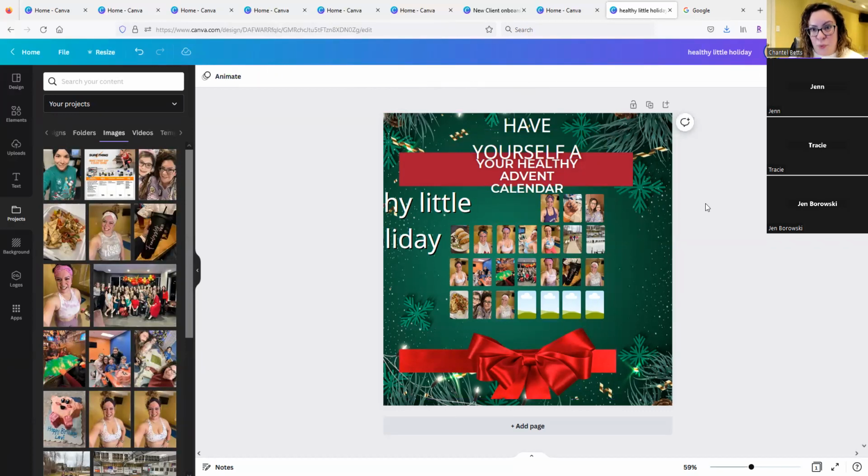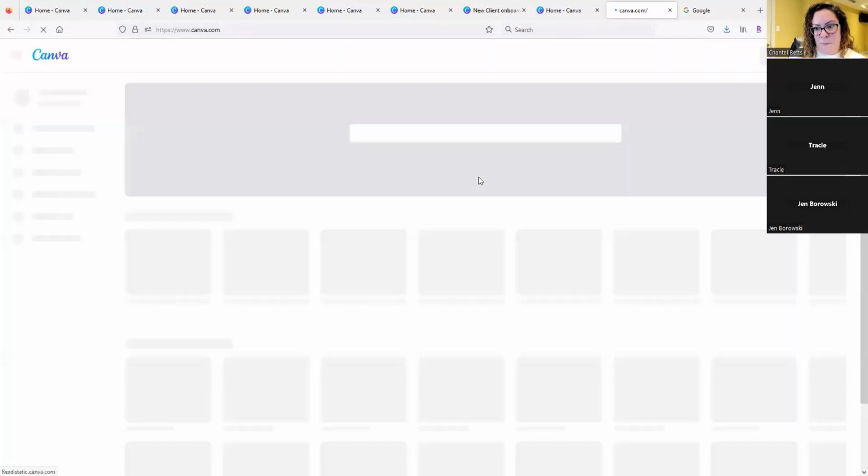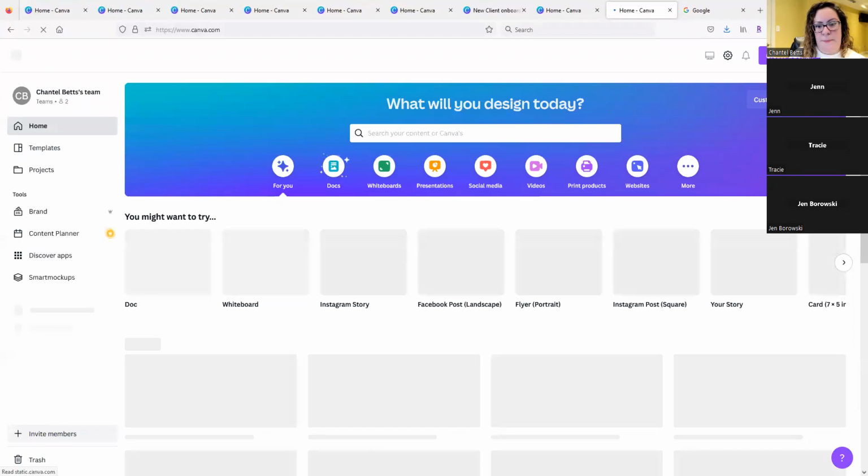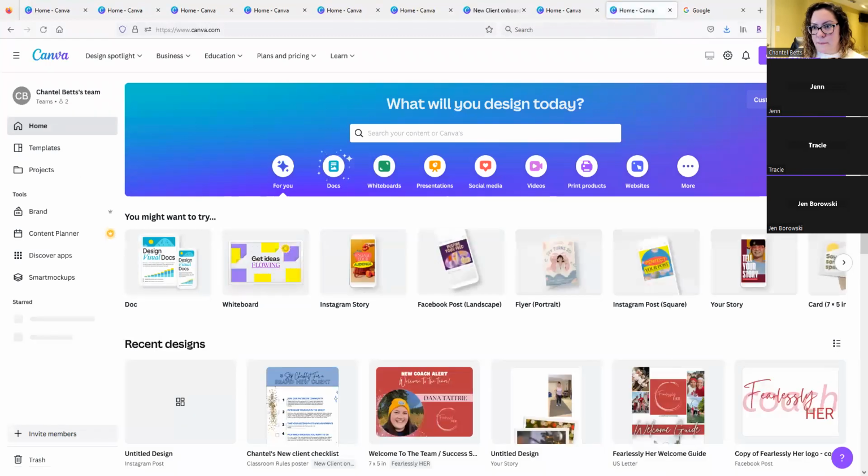Something else that's really cool that I just discovered and didn't know you could do in Canva is you can upload pre-made PDFs, and with the pro version, it will read it and try to make it editable for you. So let me show you an example of that. Click on create design.